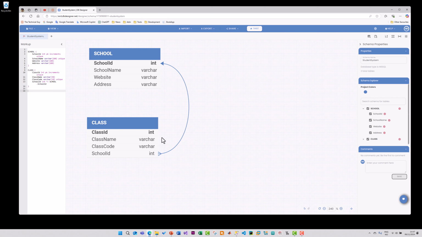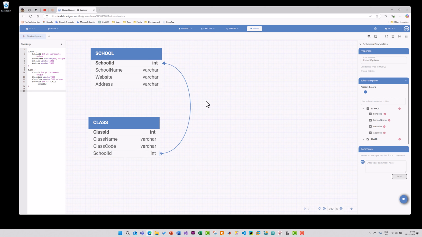That means that for each school you can have multiple types. So then there will be a one-to-many relationship, and then you see this symbol here. It's a crowfoot notation indicating this is a many-to-one relationship, because for each school you can have one or more classes.